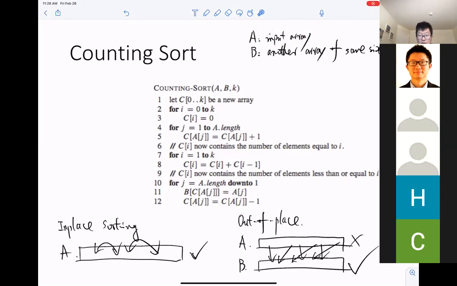Is that clear? Yes, but I do wonder, wouldn't it be possible to just create a new array in the counting sort function itself? Yes, it's possible. Actually, in the pseudocode that I give you, the counting sort algorithm only takes 2 parameters, which are A and k. There's no B. So instead, you need to create the array B inside the counting sort, and then return B. Okay, understood. Any other question?